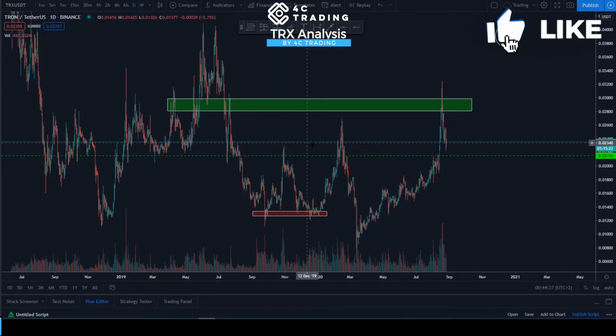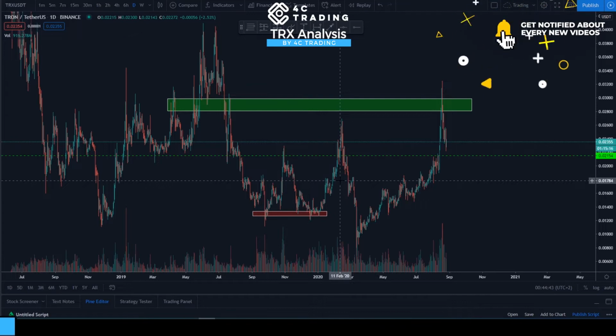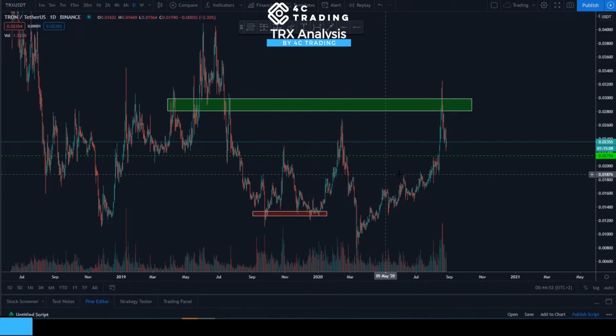TRX USDT on Binance. Well, basically, I didn't expect to be on this coin so soon again, but it did make some moves. Previous week we had Litecoin. EOS is completely dead when it comes to big coins. Once upon a time, these were cap coins, main altcoins, but they can't be named that anymore since they're not even in the top 10. They've all lost volume, they've all lost shareholders, and so on.